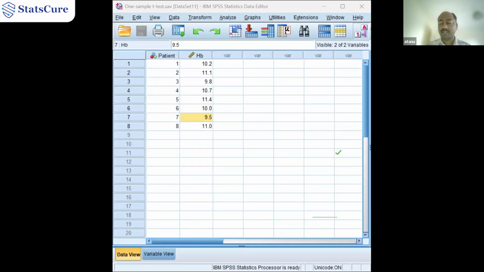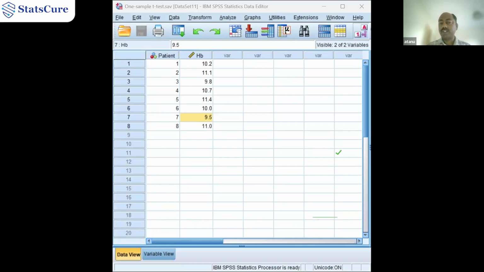That is our first concern. So the null hypothesis is that this 8.5 or 9.5, whatever mean value from 8 individuals we get, is exactly or nearly similar to the population level mean value, let's say 10.5, or not. If it is significantly different, then as Akash said, we will get a p-value less than 0.05.